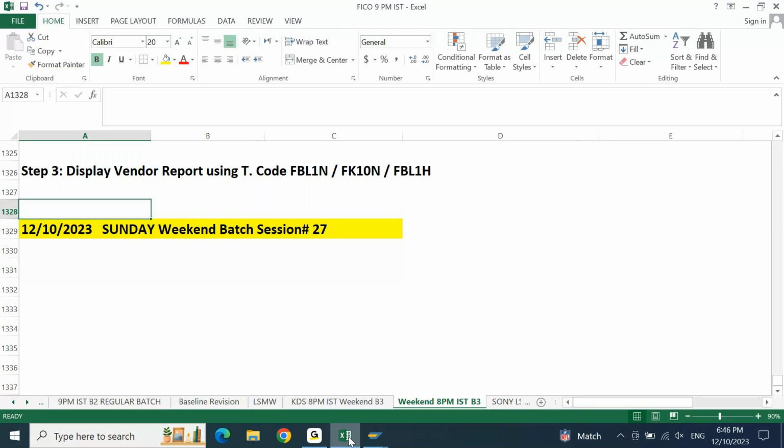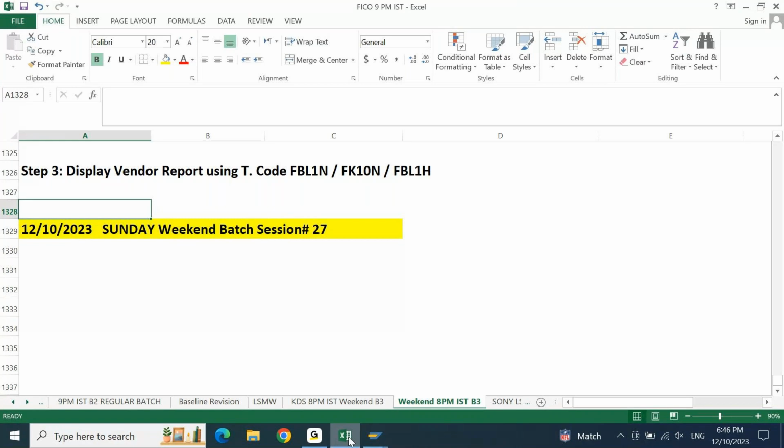Whatever accounts payable we understood in the last session, we will take that as a reference and try to understand accounts receivable, in short customer, so that we practically relate. If you know accounts payable, accounts receivable is quite the opposite of it.